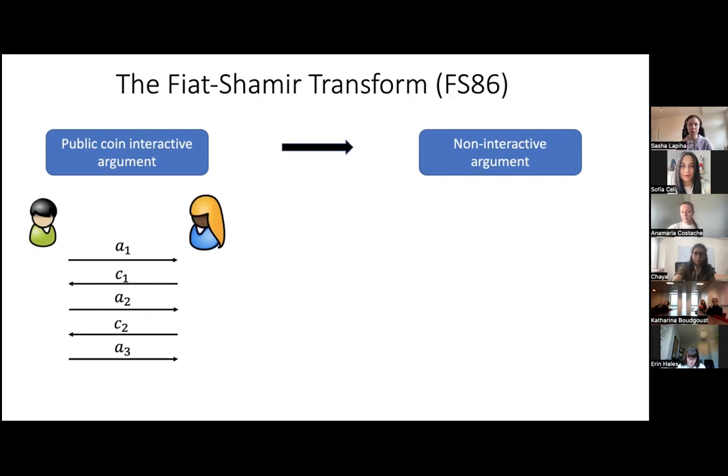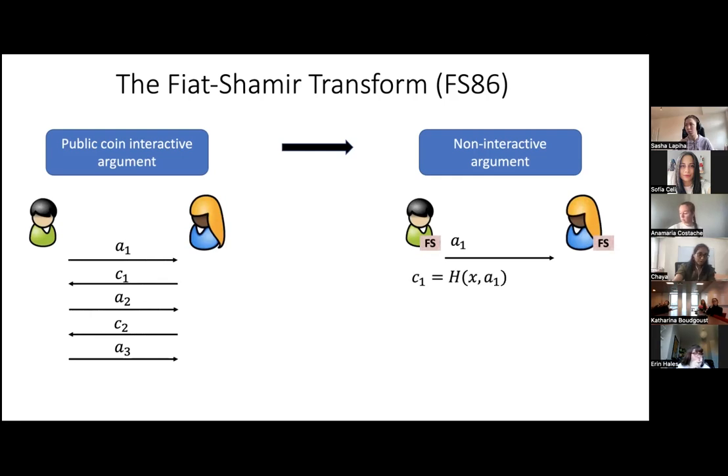So if we have a multi-round but public coin protocol where all the messages from the verifier are just uniformly random strings, then we can convert it into a non-interactive argument where the prover just computes the messages of the verifier on its own. So the prover here computes the first message A1, applies the hash function, uses C1 to compute the next message A2, and then applies the hash function on the transcript so far. So each time the hash function is applied to the partial transcript so far, and so on. So this gives us a NISC from any constant round public coin protocol.